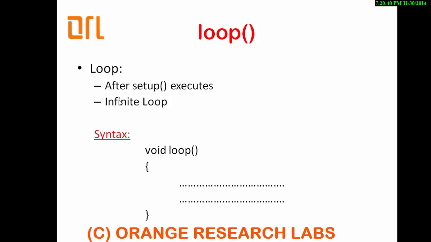Setup function will be called first when you apply power to Arduino. After execution of setup, loop will be iterated for an infinite number of times. Okay, the configuration of Arduino will be done in setup since it is called first. Okay, and your logical block will be written inside loop, and your logic should iterate for an infinite number of times because it is an embedded system.